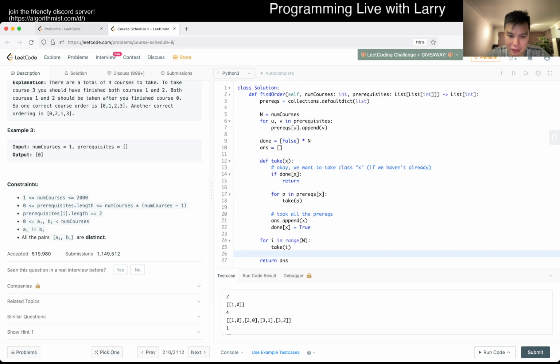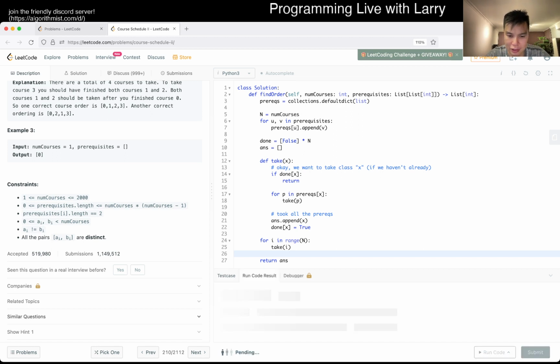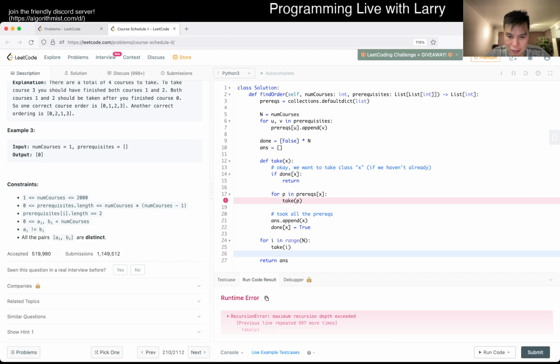And the only thing that can happen, at least the way that we set it up, is if there's a cycle. So let's see. Maybe I muck things up a little bit. Let's see what my code would return. To be honest, I did not prepare for a cycle because usually they tell you that it's a DAG or whatever. But okay, so yeah, this would go in an infinite loop because this isn't done.